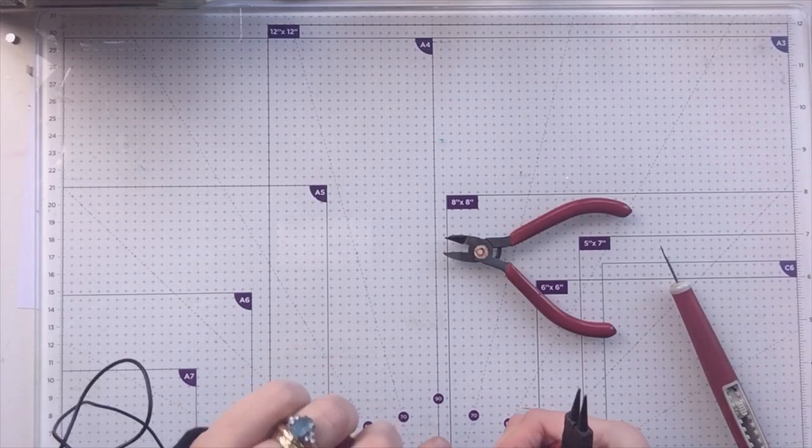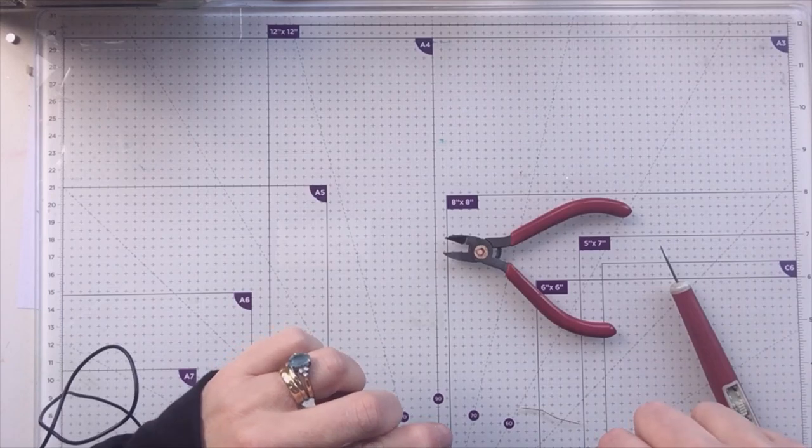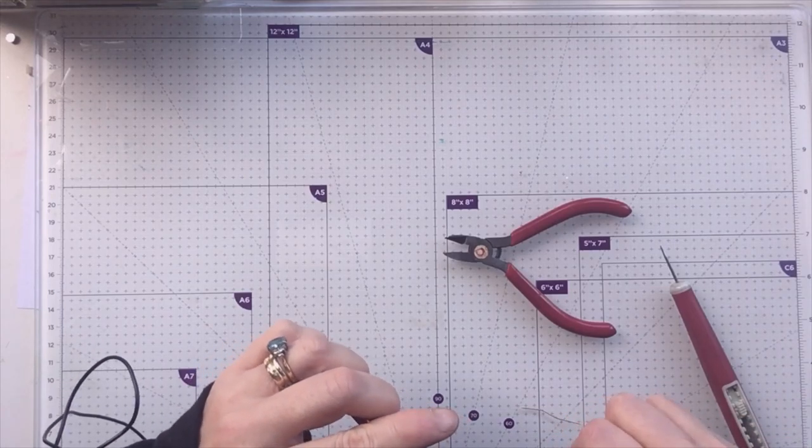Right. Here we go. Let's just get that. It is so fiddly.